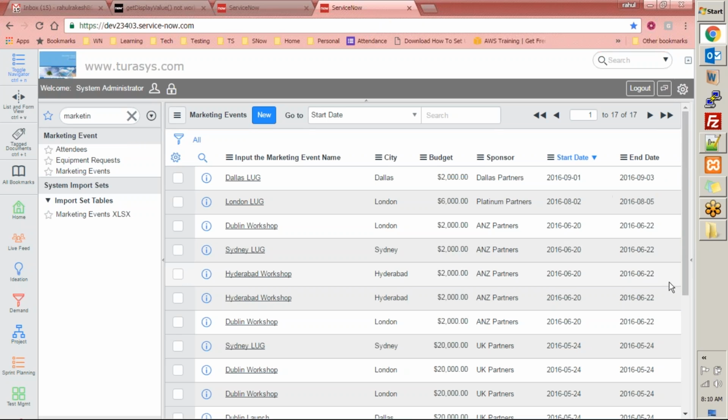We did data retrieval using GlideRecord today. I need to stop here. Tomorrow we'll be looking into different other methods available in GlideRecord, and we'll try to implement using a business rule. We'll try to implement it using a valid use case in the marketing events application scope, using a UI action, and we'll try to use GlideRecord in client side scope as well. So we understand how we use GlideRecord in the client side script, and then we'll be doing the server side scripts as well. That's for tomorrow. Okay.